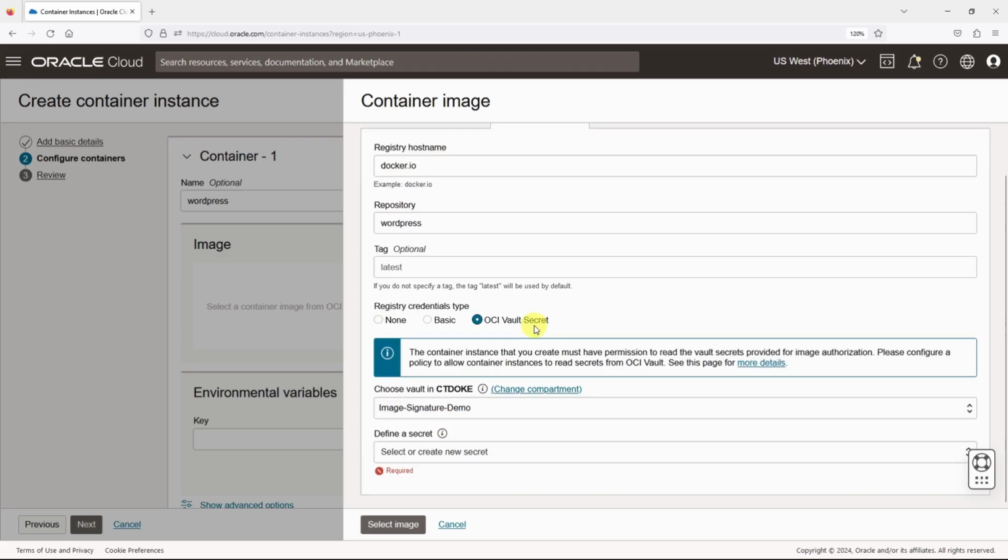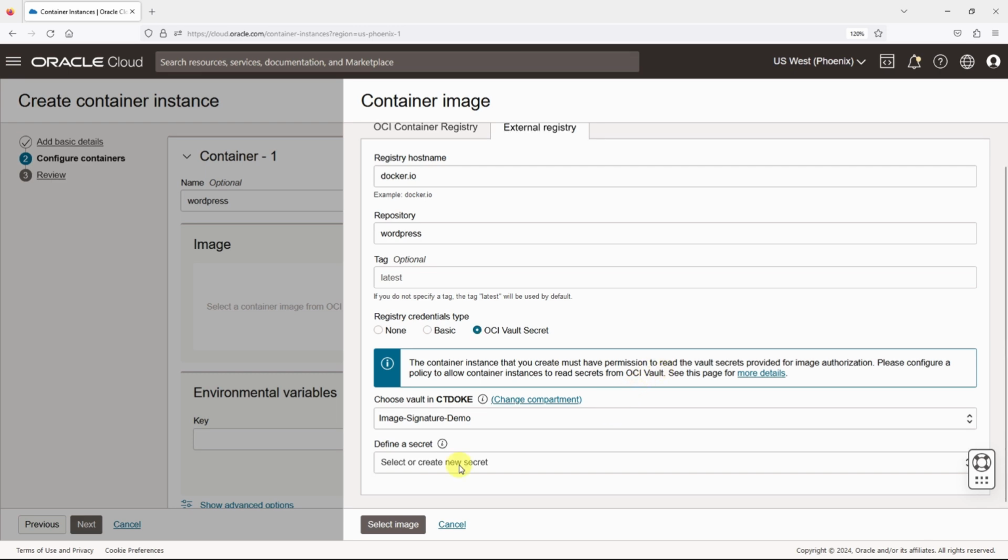And with the OCI Vault Secret, you first save your credentials in the OCI Vault service and then use them for authentication. But remember that the OCI Container Instance service must have permissions to read the vault secrets provided for image authorization. I've already covered the IAM policies required for container instances in the previous lesson.